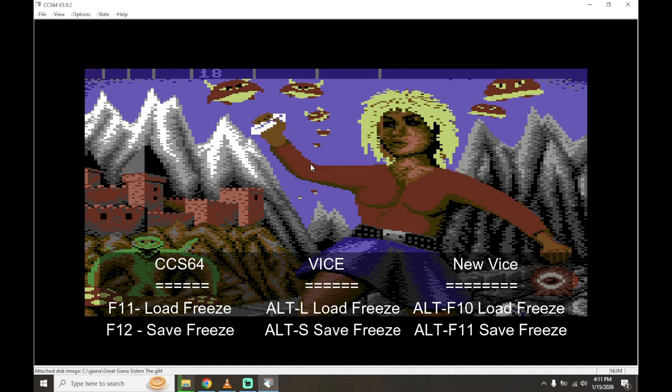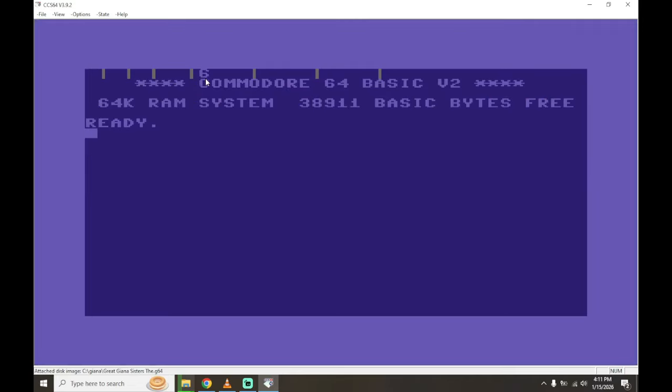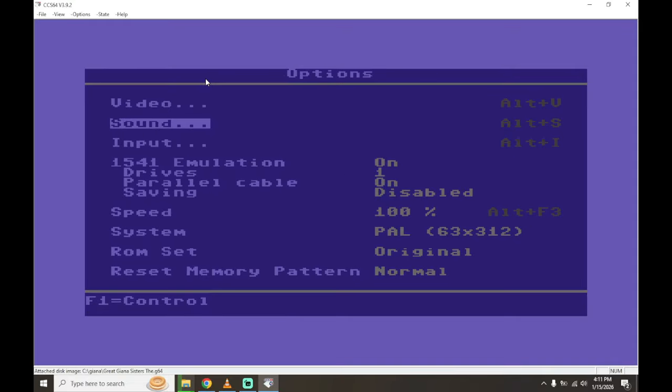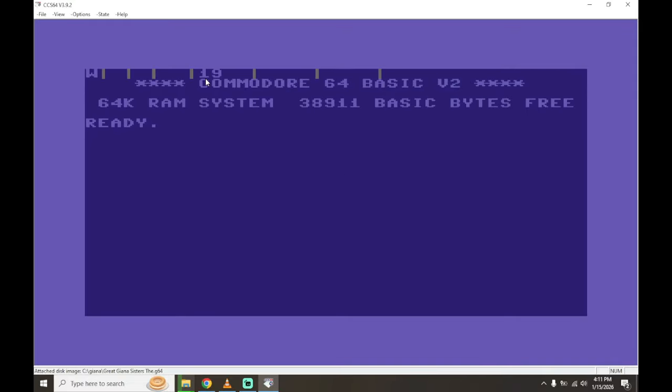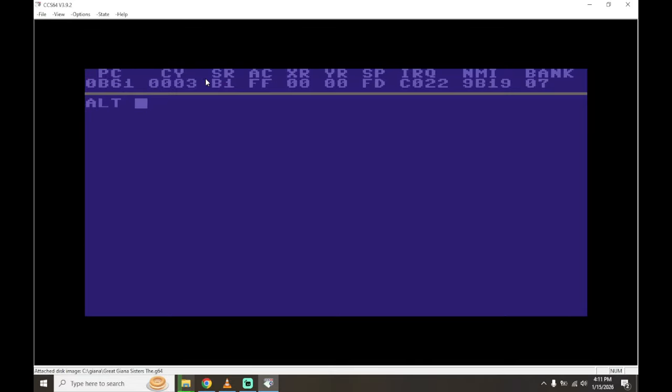I'm going to press fire and pay attention to the track. It goes up to track 36, and now it's trying to write to a whole series of tracks. If I had to guess, I would say it's trying to self-destruct the disk. Fortunately, I have disabled writing to the disk, so this is a somewhat nasty protection if it is trying to scrub the files. We're going to go into the monitor with Alt-M.